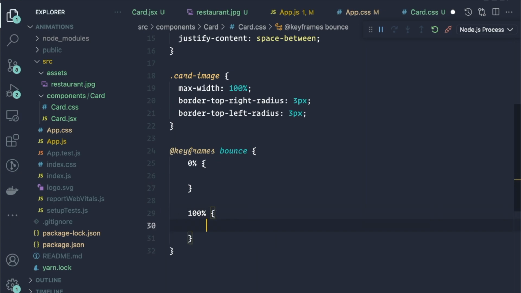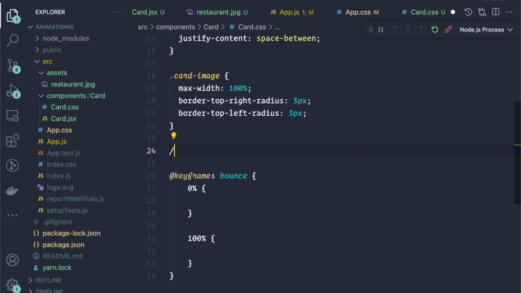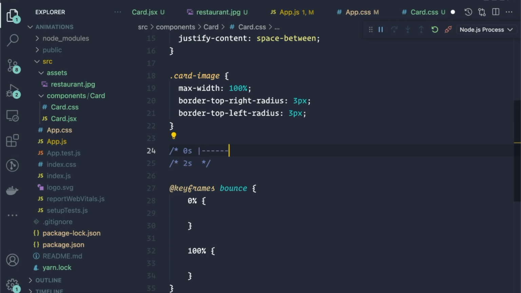Now, what does this mean? Well, an animation runs over time. Let's say we have, just to make a quick little sketch here. So let's say we have an animation that runs over 2 seconds. Now, we'll have the start is going to be 0 seconds. It's going to be here, and the end will be here.